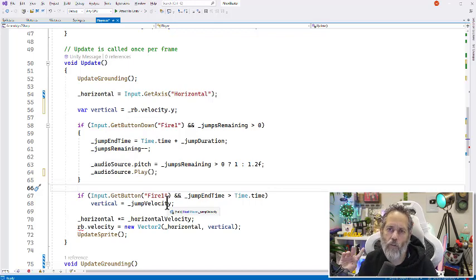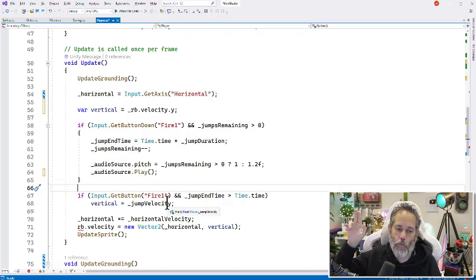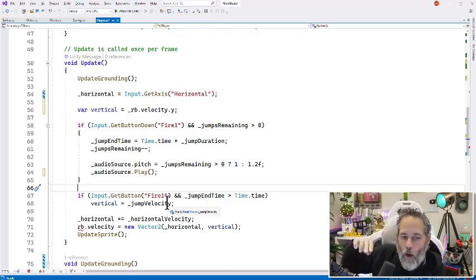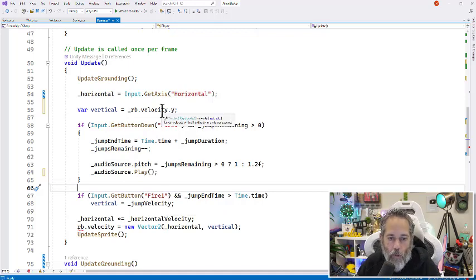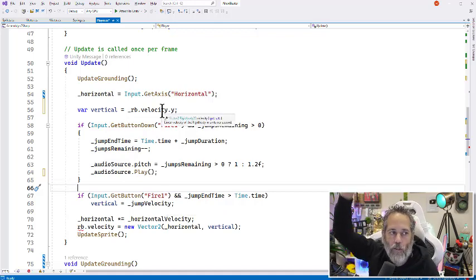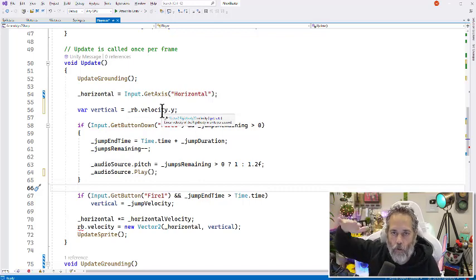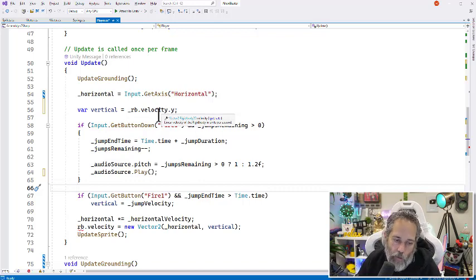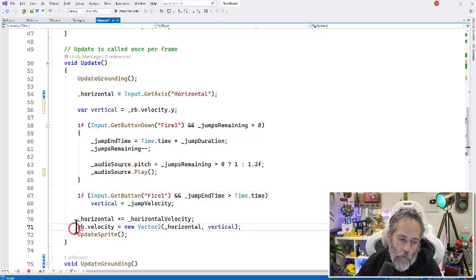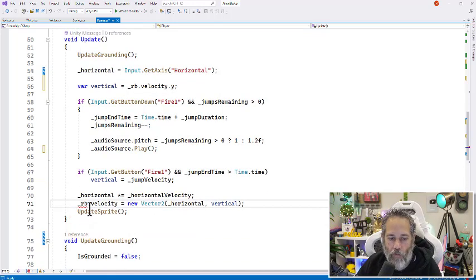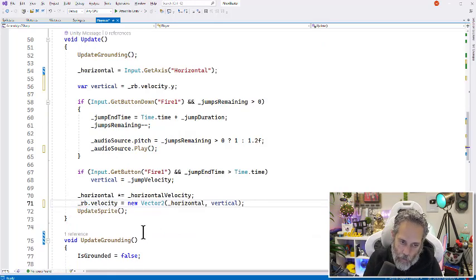And imagine that their vertical value is like a +3, so they're going up 3 meters per second. As long as they're holding the button, they're going up 3 meters per second. Otherwise, they're going to start falling down based on the rigid body. It's going to start pulling it down with gravity and falling on its own. So it'll be 3, then it'll be like 2.9, 2.8, 2.7, and so on, until it starts to get to negative values and falling down. Then on line 71, where we've got our error, we set the velocity of the rigid body to our newly calculated value. Let's add an underscore there.